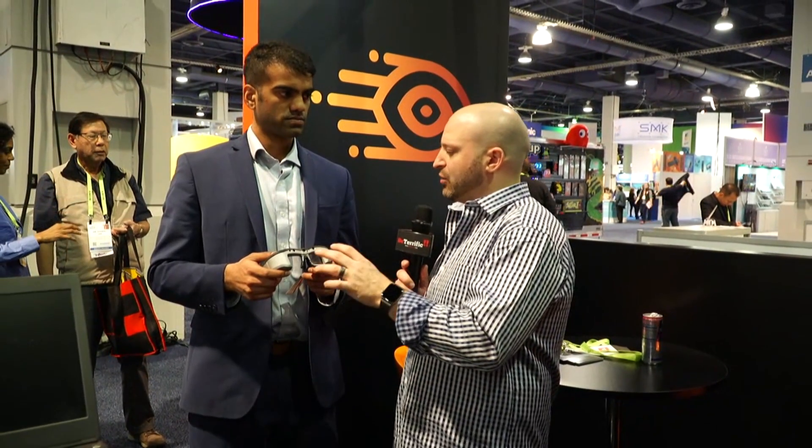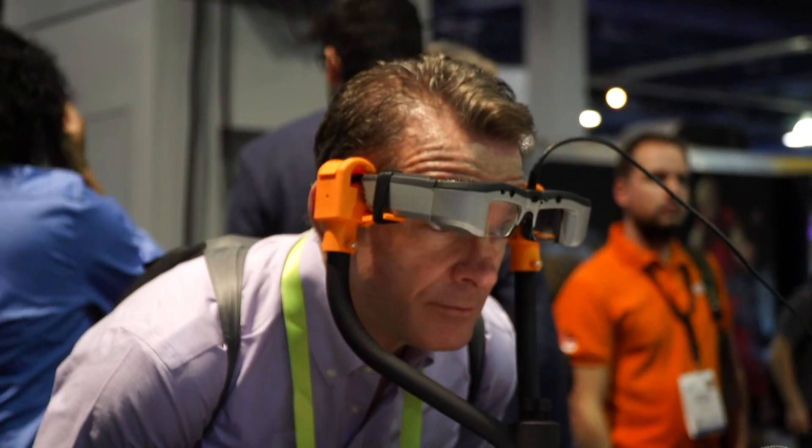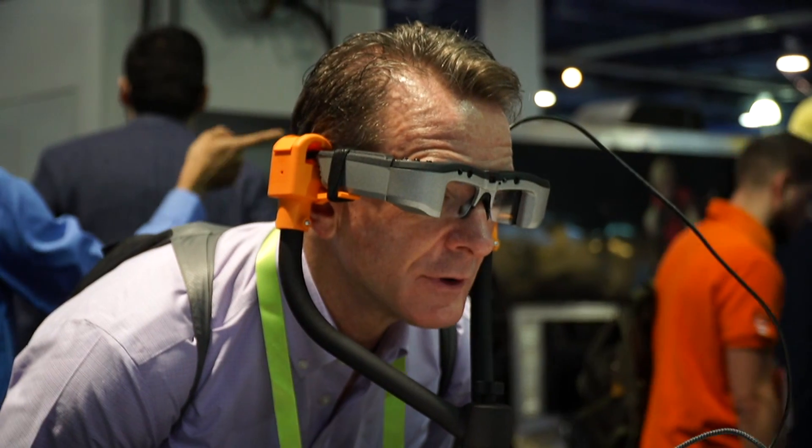I think what's interesting is that Google Glass was uncomfortable and didn't really deliver on most of these features. This has a good field of view — it's in front of you, it seems far enough away that it's not in your eye, yet you can see past it. From what I could tell, it's very interesting.